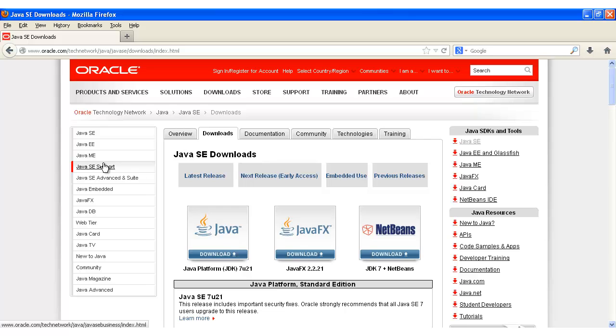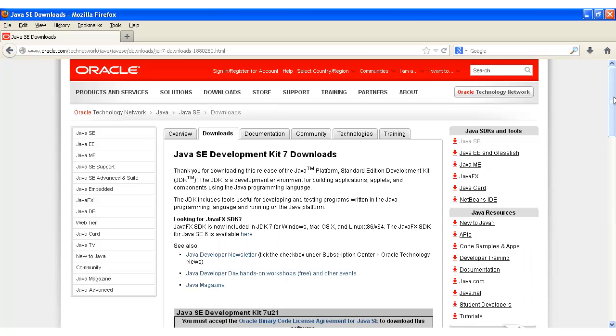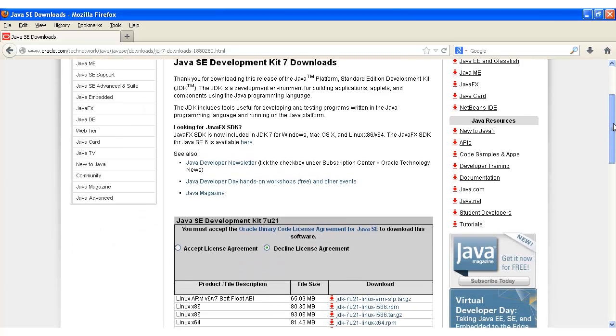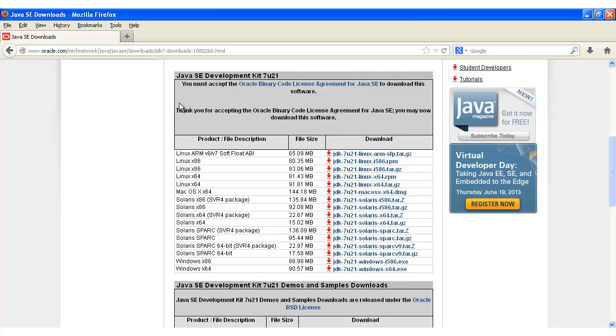And we're after the brand new version of Java, so we're going to go for the Java 7 version. Just going to select that one, and then Oracle will give us a list of all the different flavors of operating system that we can choose. The other thing we need to do at this point is to accept the license agreement. I'm sure when you've got time you'll have a read of it. We've read it quite a few times, so we don't need to do it this time.